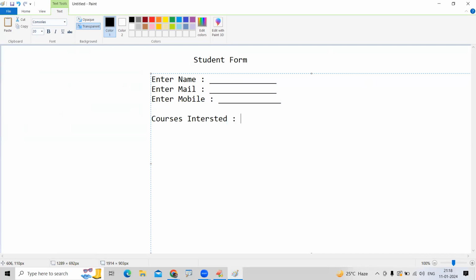Here it is check boxes actually. Check boxes you need to specify. Here the courses are Java, .NET, and Python. Check boxes. And next one is simply gender. Here it is gender, male, female, like this. And next one, what are the languages? Actually, one you have written is not required. I just want to cover everything.